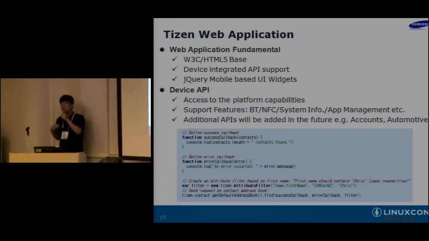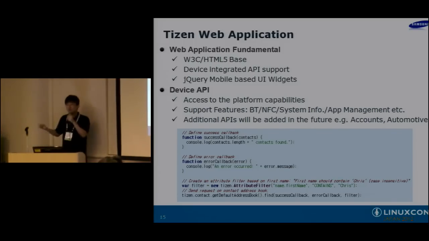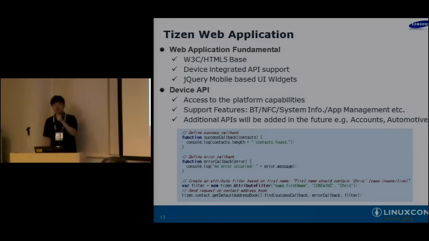And we will have additional APIs, depending on the device profile. We currently have a mobile profile, but there will be other profiles depending on the device. For example, for the IVI profile, they will provide additional device APIs.